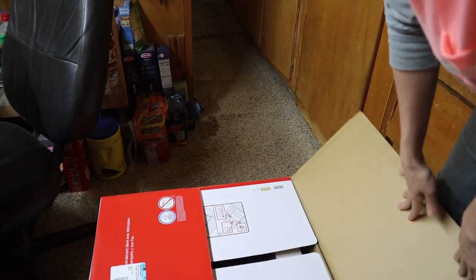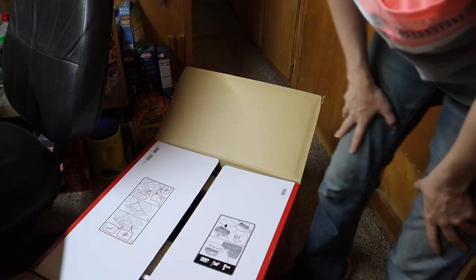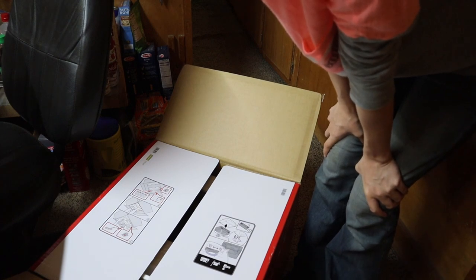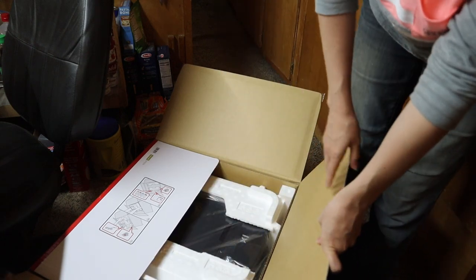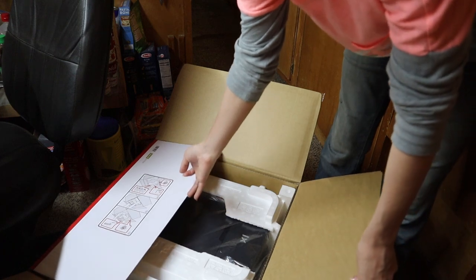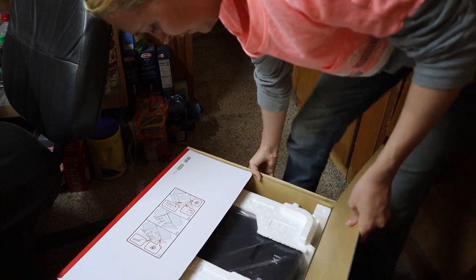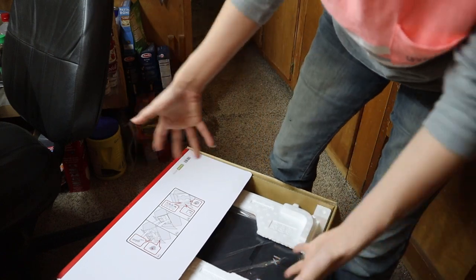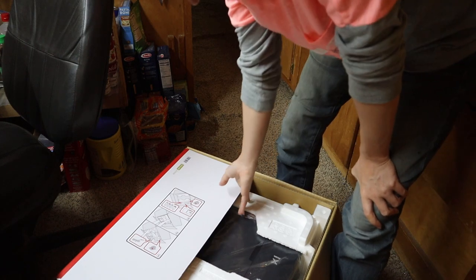Hi Ahsoka, are you gonna help me? I might have some kitty help. She looks very confused. There are even instructions on how to take it out. Oh, don't put your hand on that — or do put your hand on that? It's like, yeah, you're gonna pull these out all together. I got it out of the car, but I think I might need help getting it out of the box. It's totally fine.